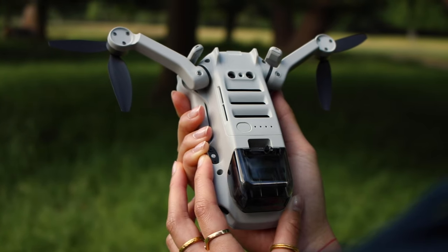Obviously, if someone, like a security guard or something, asks you to stop filming at a certain location or says that you can't bring your drone there, then it's just easier not to bring it, even if technically you're allowed to.